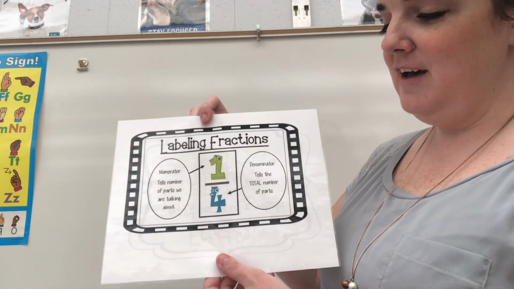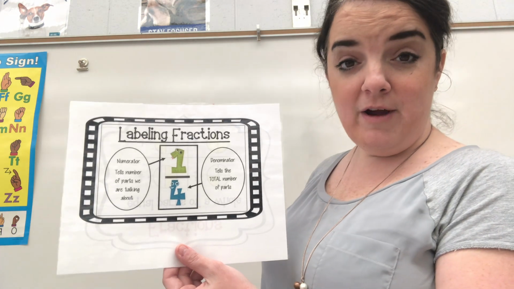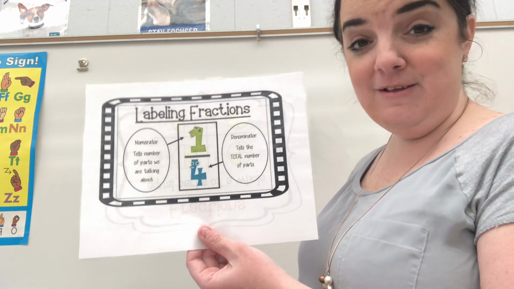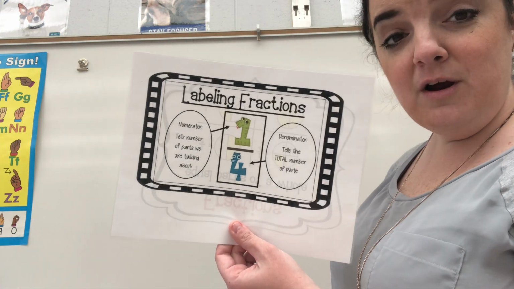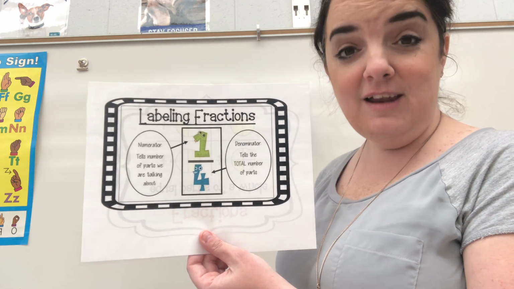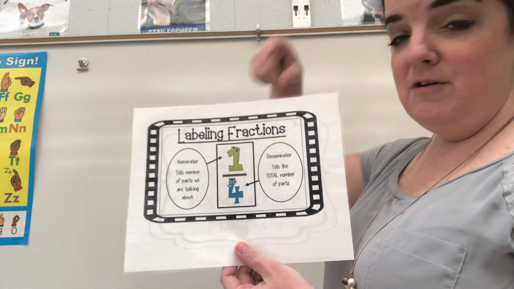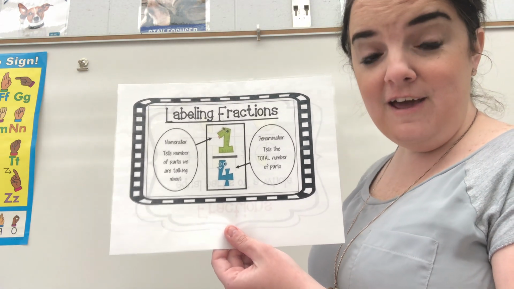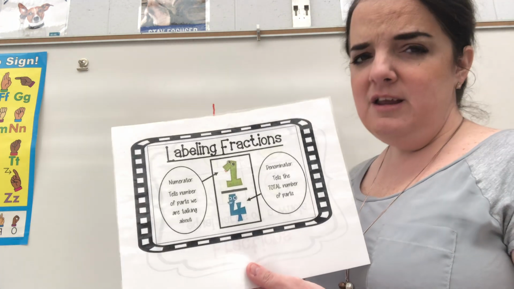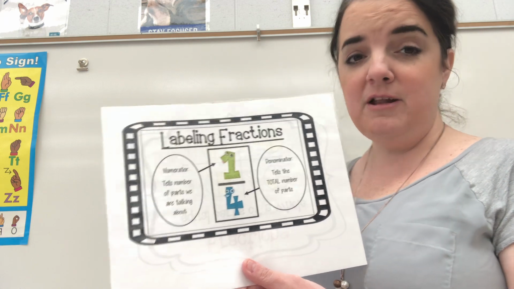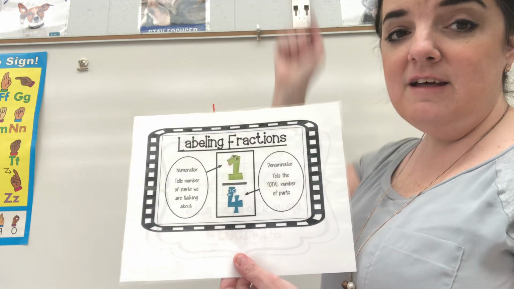The top number right here, that number's name is the numerator. Say numerator. Good job. Now, the bottom number, you see a 1 and a 4, is called the denominator. Say denominator. So the top number is called the what? The numerator. And the bottom number is called the denominator. Good. You really need to know that for a math paper today, but it's also a good thing to remember for later on in your life.